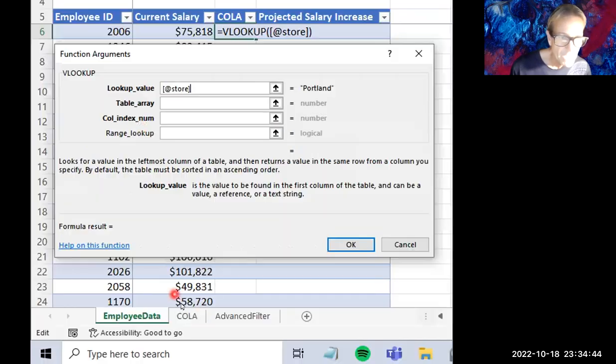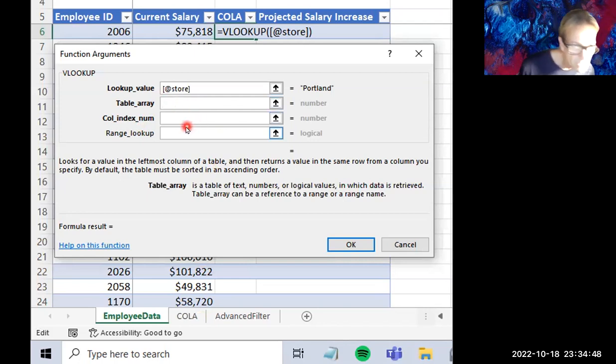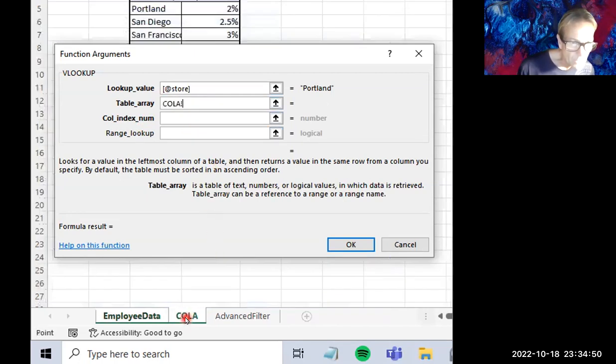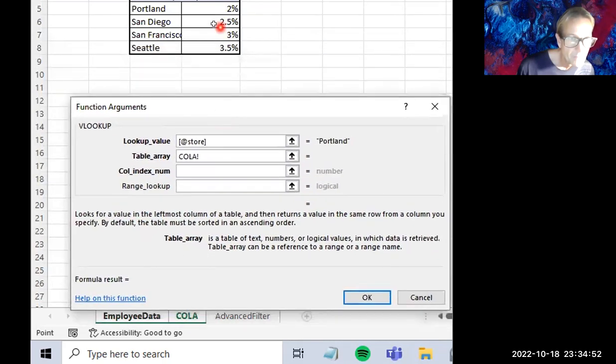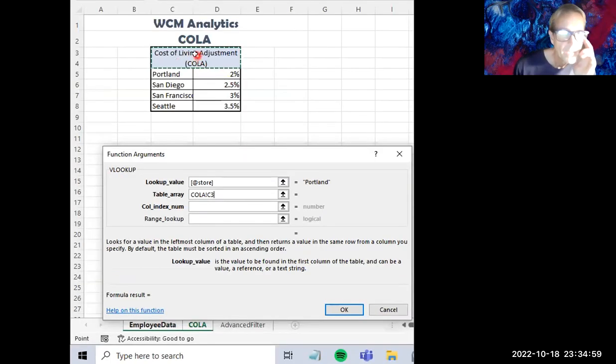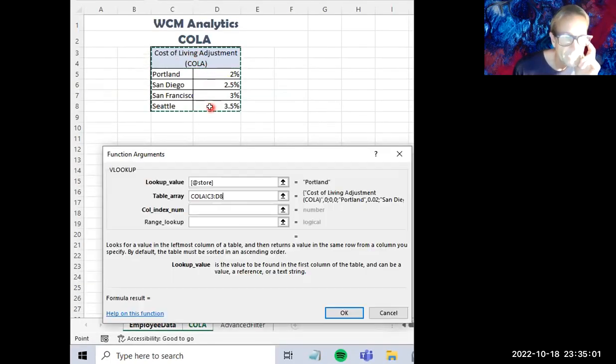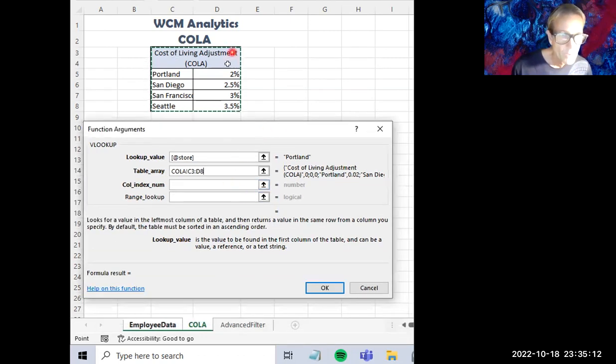I could type in what they have there, or I can click into the table array box and click on the COLA tab and select the COLA table. Now, they did say to make sure that it's absolute reference. So I'm going to hit the F4 key on my keyboard.